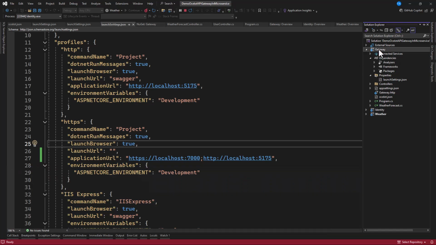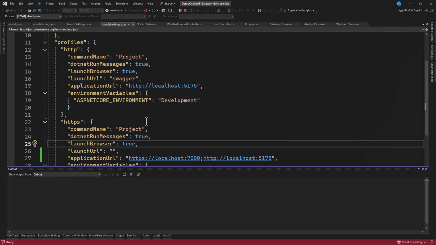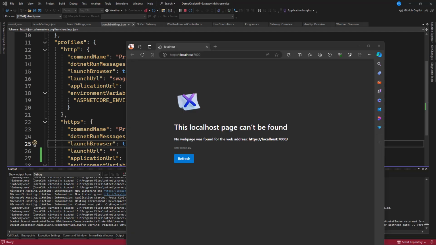Now let's run the API, the gateway, that is the heart of this video. So I click on this, and that's going to be debug, start new instance. And you can see, since this does not land on any page, we have this localhost page can't be found. So this is our gateway.